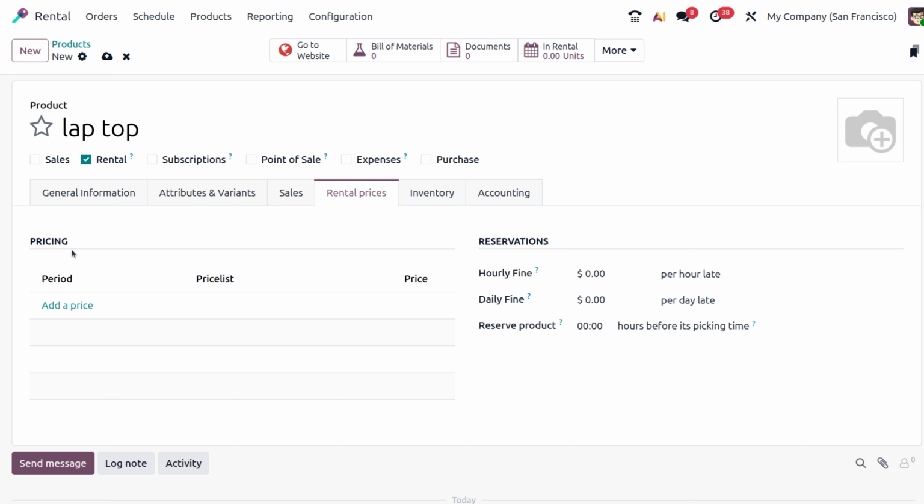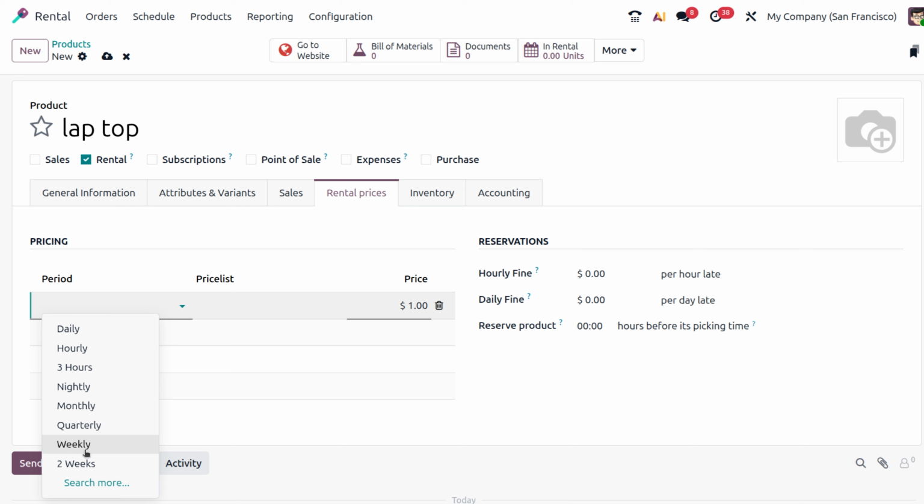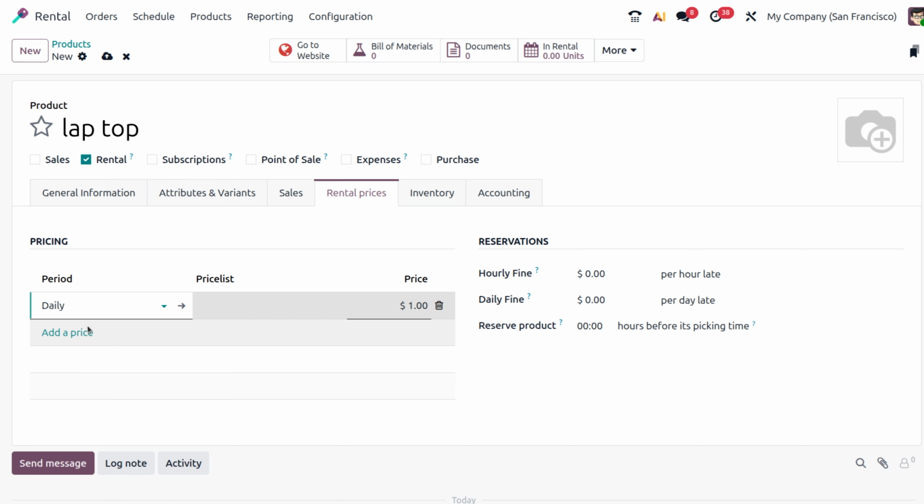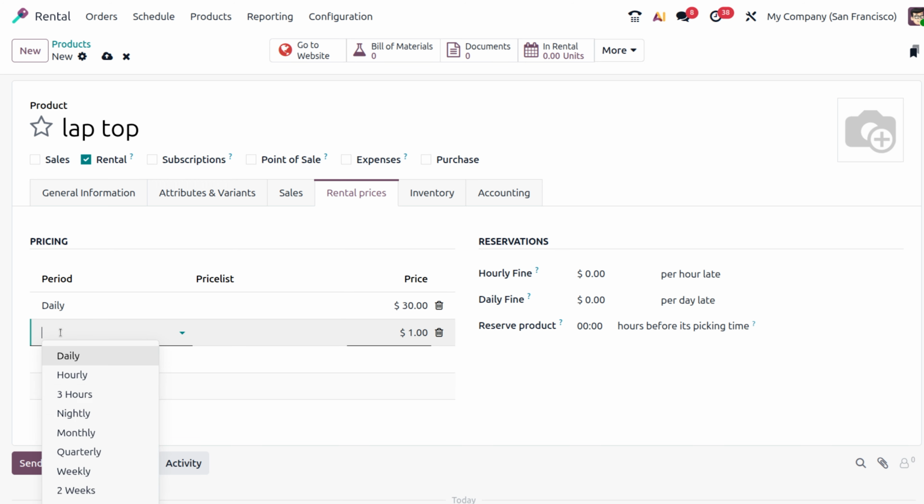Talking about the pricing section, you can simply create the pricing. For a particular period, you can put a price. Let me show you. For a daily period, when we are renting this particular product on a daily basis, here I can simply set a price. Let me set this price as $30. Once I'm done with that, I can create another period. Let me provide this as weekly. For a weekly setup, I'm going to give $100. Once I'm done with that, you have created a period cycle for a particular product.